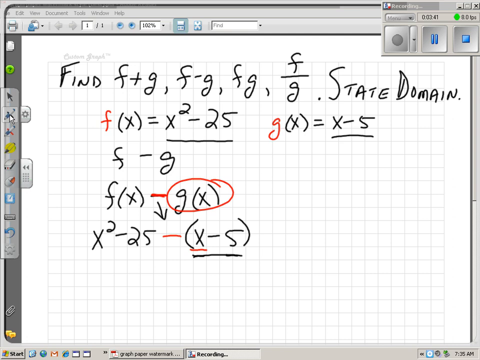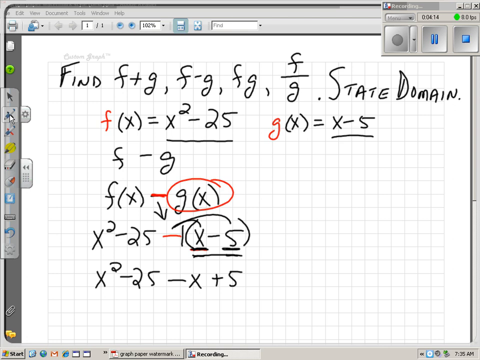So what we have to do is we have to distribute that negative sign. And a negative times an x is a negative x. Some people like to think of this as a negative 1. You can put a 1 in there if you want to. A negative 1 times x would be negative x, and a negative 1 times negative 5 makes it a positive 5. So when you subtract a function, basically you change their signs. The x was positive, now it's negative. The 5 was negative, now it's positive. That's what subtracting does. It changes signs. My x squared minus 25, nothing happened to it, so I just bring it down.